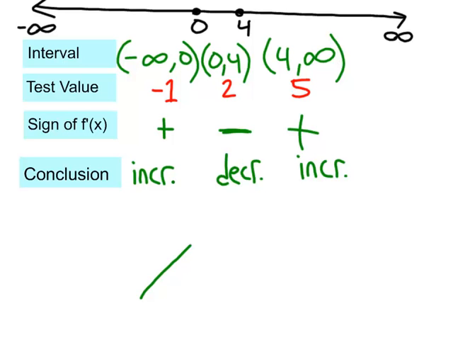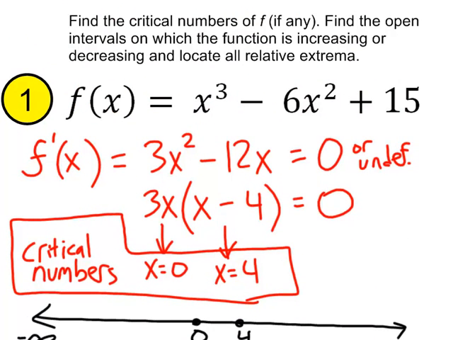I like to draw an increasing curve followed by a decreasing curve, and then finally increasing in this case. And that helps me visually see that we've got a maximum here, top of a mountain, and then a bottom of a valley here. And that all makes sense, because to some degree we already knew that when we're dealing with these kinds of x cubed functions, when this had a positive coefficient here, you already know on some level that it looks like that typically, right? But we're just confirming it here.